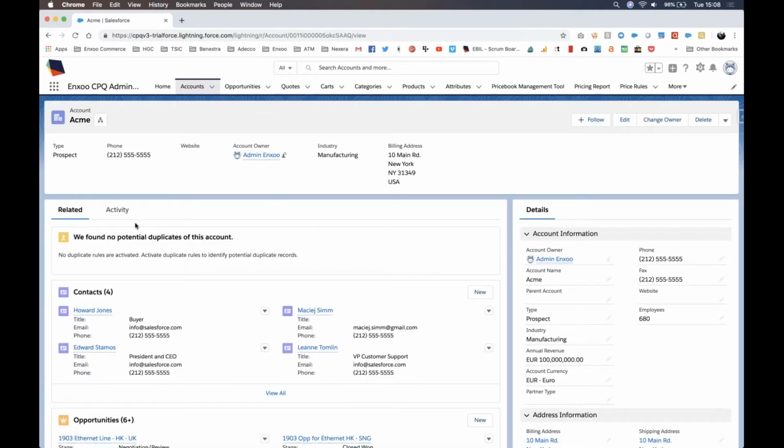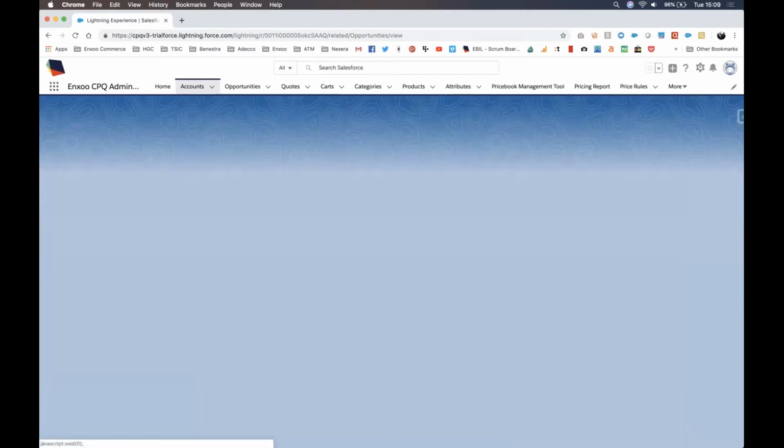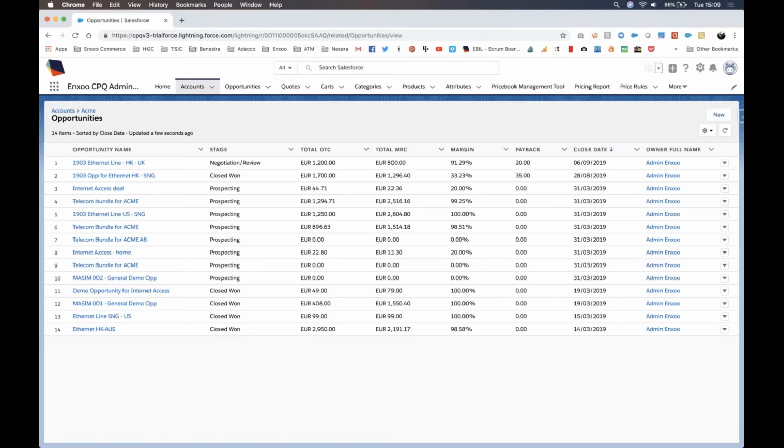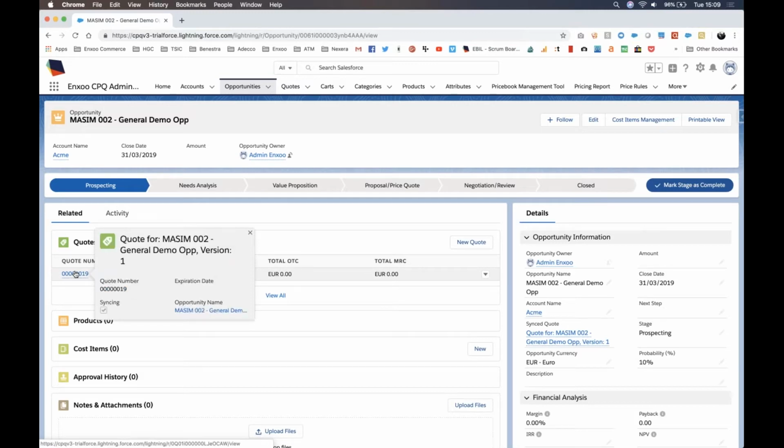So I can, for example, find my customer, my account, and within that account, on the opportunity list, I already created a blank opportunity just to show you. The opportunity will represent a sales process with this particular customer.